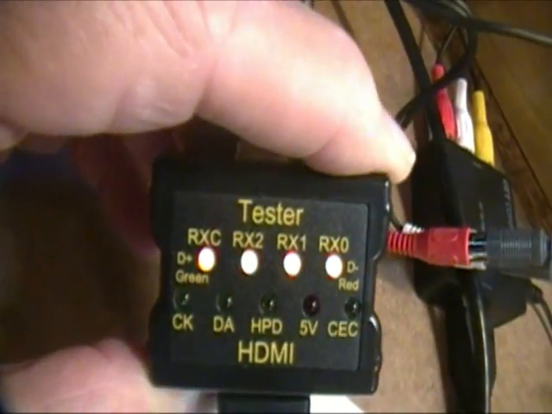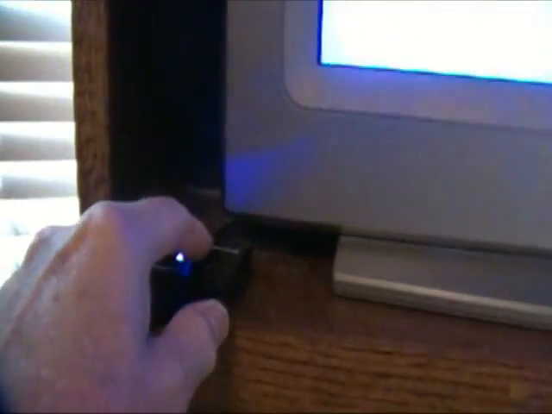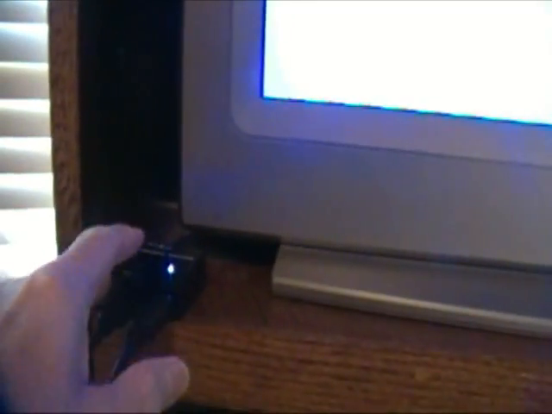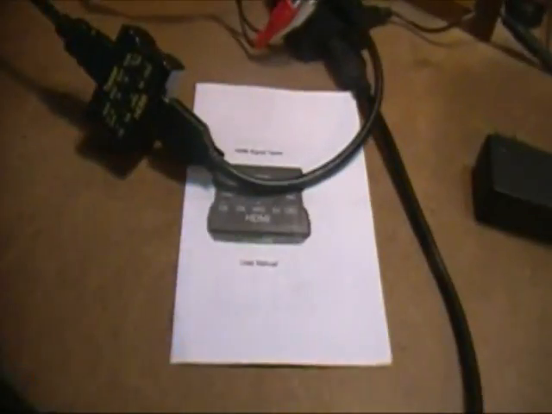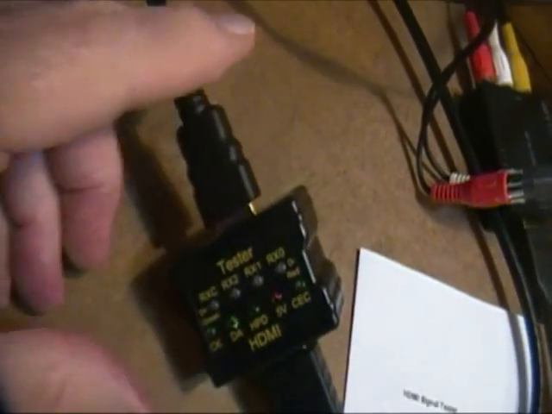Now the reason that the RX signals are still there is because it's still connected up here through a cable and through this switch box to this TV. And the TV is supplying those signals. I'm going to switch it now so that it works off of my computer. And there you'll see computer. Now if you notice, those signals have disappeared because they're on the downside of that switch.